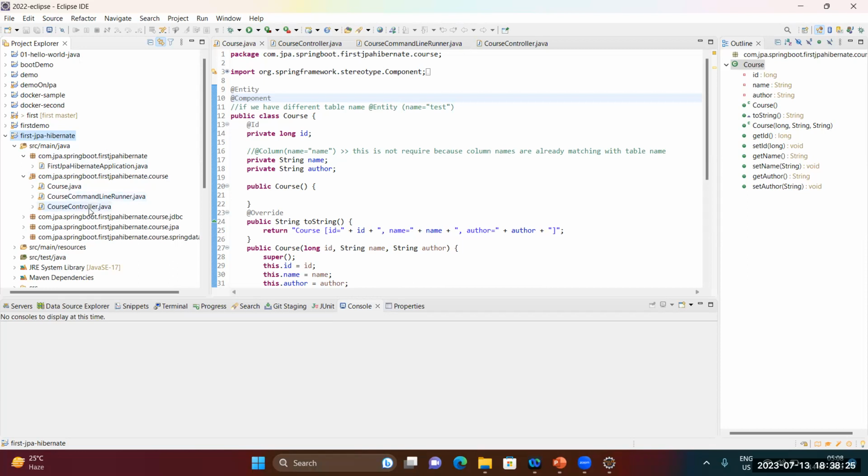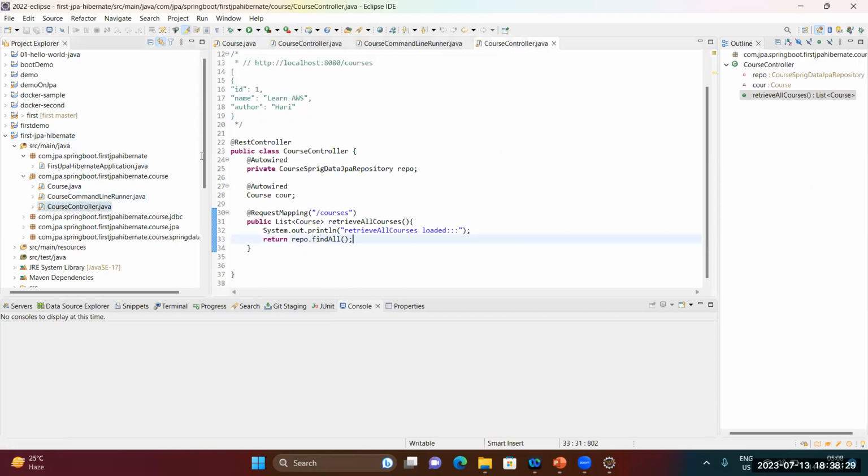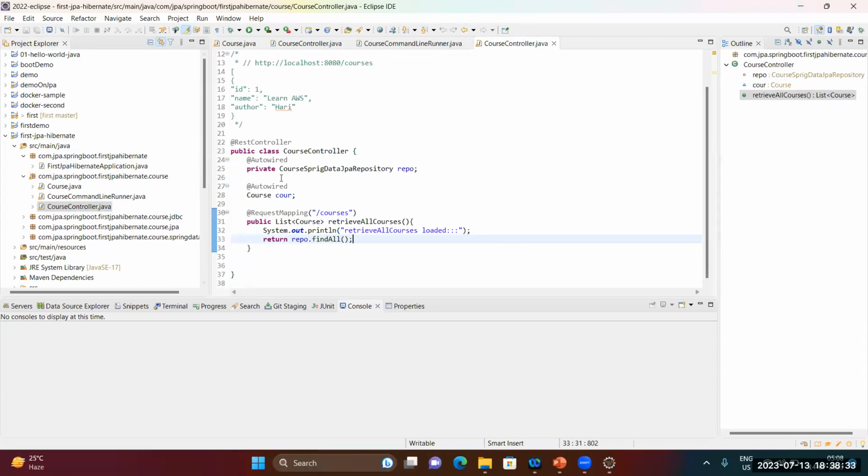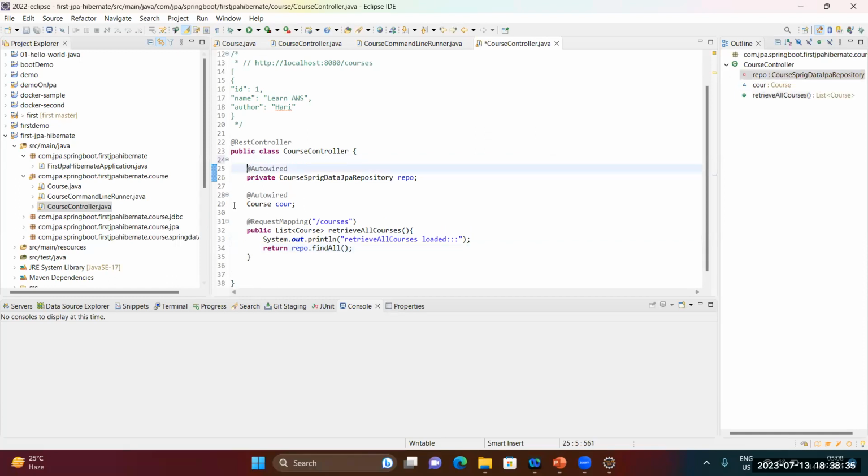So what I've done is I just added this course controller, and this course controller will have an autowired Spring Data JPA repository, and also the course object.